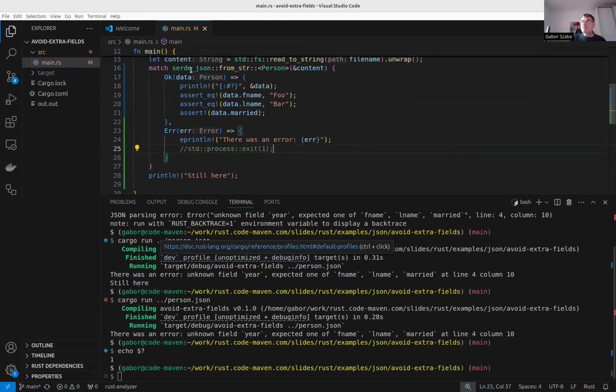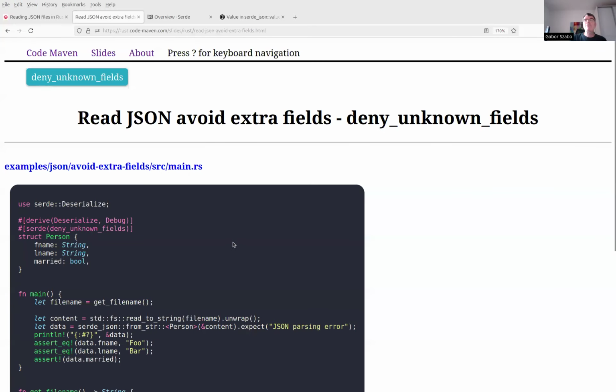But we could also set default values. The match could assign back to some variable, and in the error case we could report the error and then set some default values, or many other ways to handle this. But that should be a separate video just about error handling.